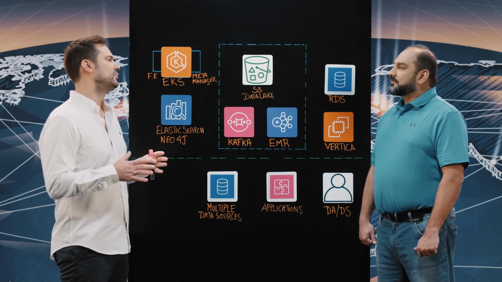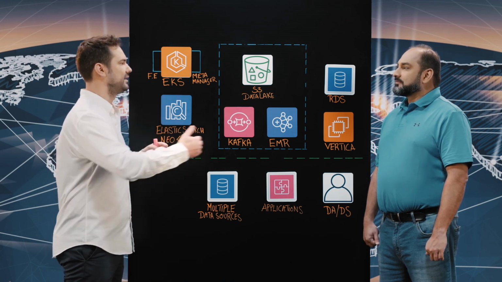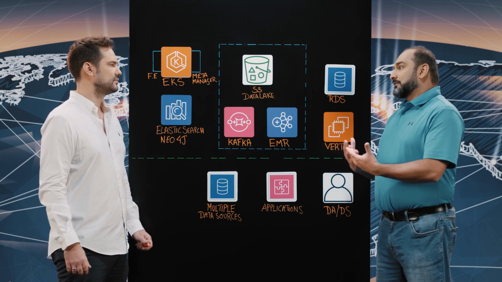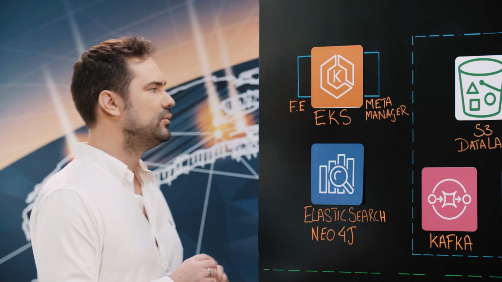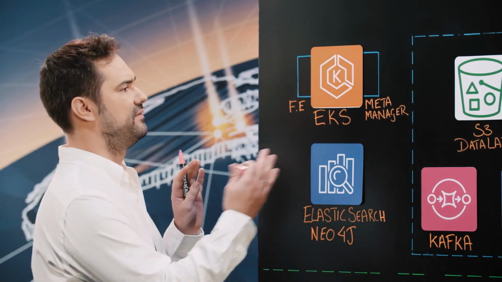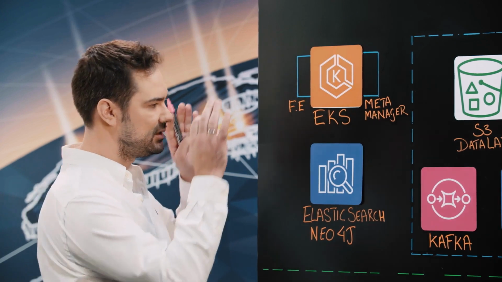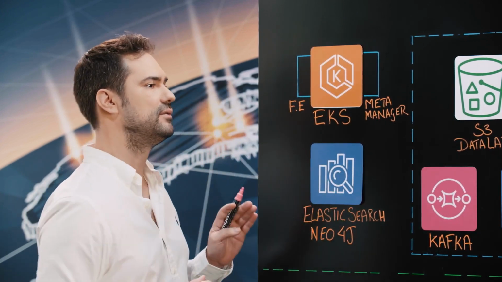So the three pillars we want to solve is how to collect the data, how to protect the data, and how to connect the data. Okay, so you have data from various sources and you want to extract value out of it. Exactly. So we call it the grid. All of the infrastructure is defined with our DevOps team in code, so we can just spin up the infrastructure from them.